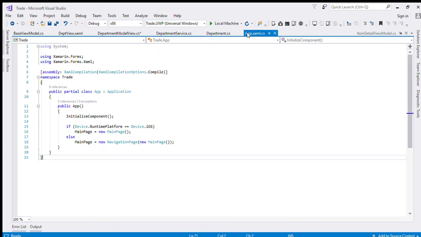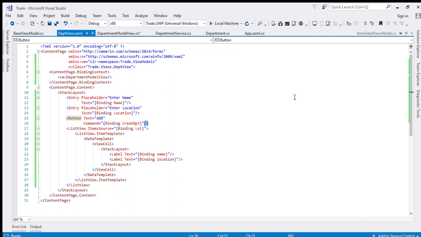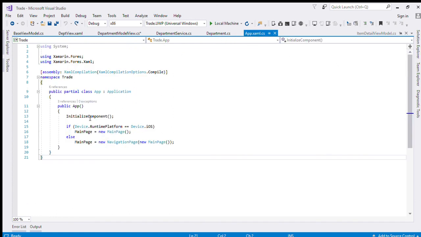And under this one you just need to put the name of your view. What's the name of my view? The name of my view is department dep.